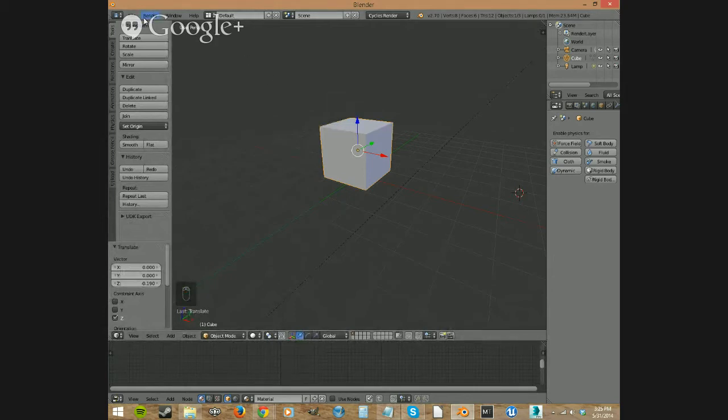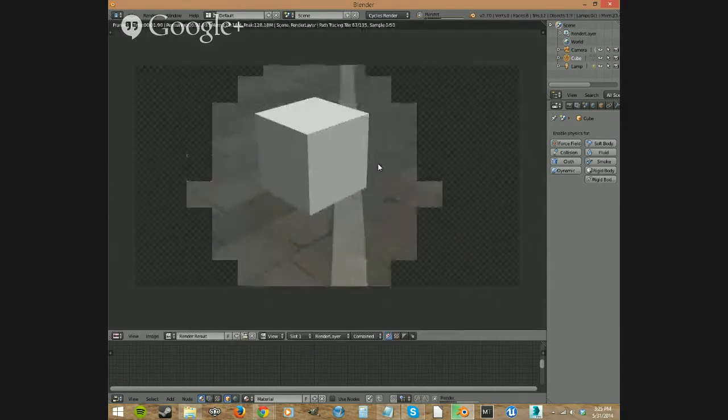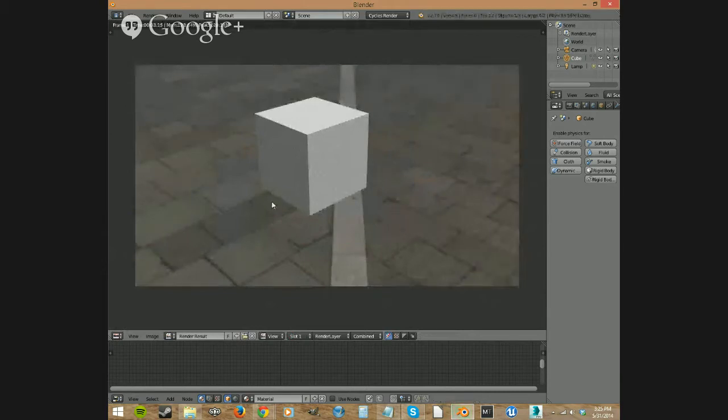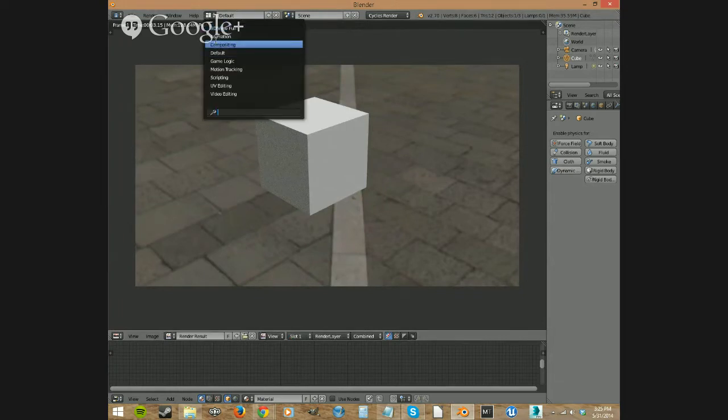Okay, now that's pretty much everything. There's this window here. These are your different modes. You can just leave it in default to begin with. There's compositing, which is tweaking your rendered image after you've made it. So once you've got everything set up with your model, like if I like this cube, I'll render it, and I can do that by pressing F12. See, it renders it out with 50 samples. I have my cube. Then I would go into compositing, and I could change a few things.